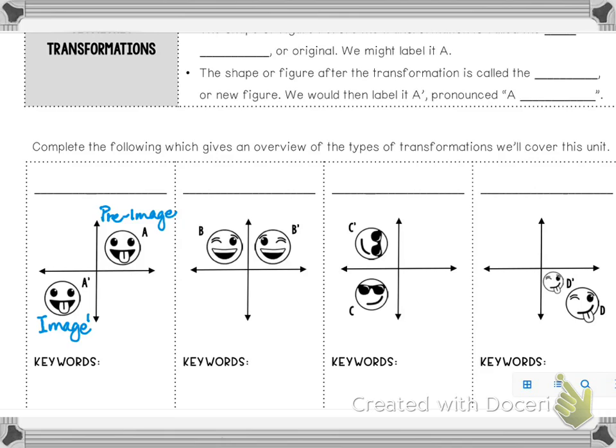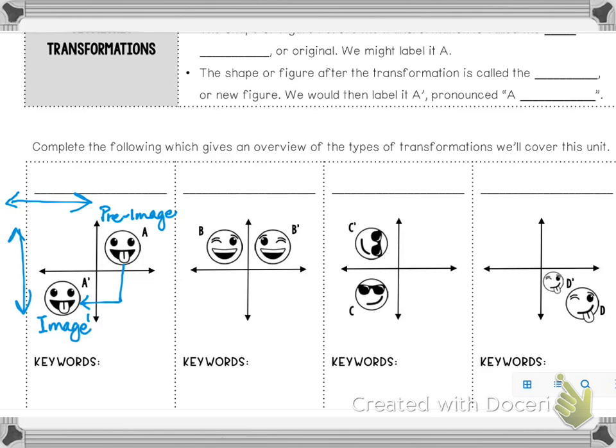Now, one rule about moving on a coordinate plane is that you can only go up and down and side to side, and you already know this. So you can make a vertical change or you can make a horizontal change. It looks like the pre-image either took this path, it went horizontal and then it went vertical, or it could have gone the opposite. It could have gone vertical first and then to the left to make this other shape. But you will notice that it's exactly the same, so they're congruent shapes.